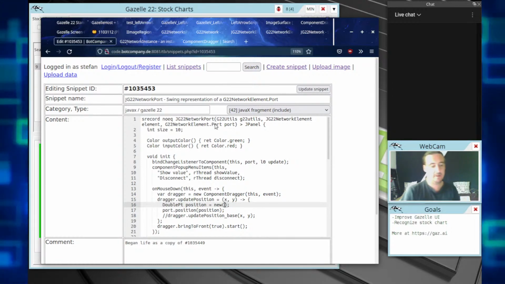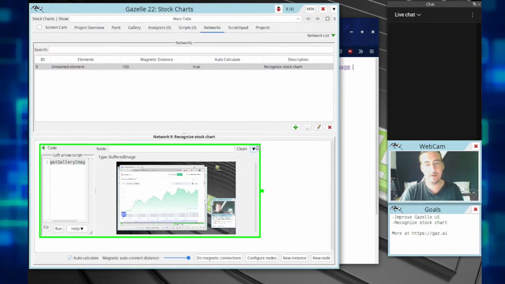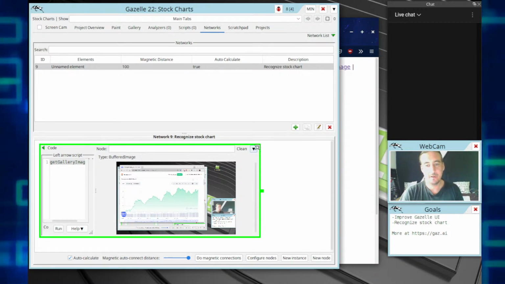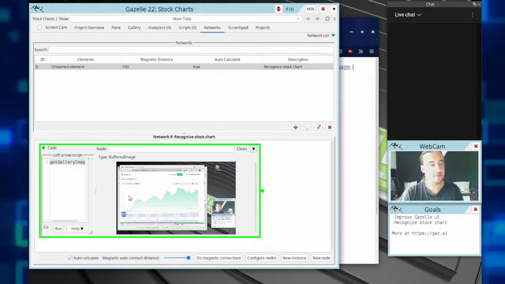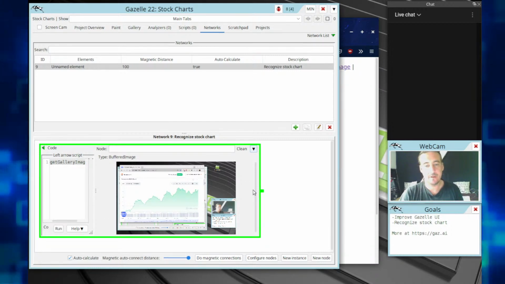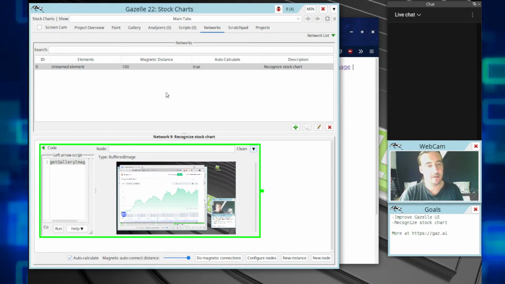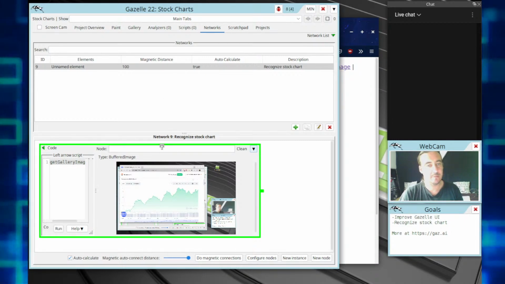So if I have a random location, mouse location, how do I know which edge it is closest to? Basically, I have to look at the diagonal, right? If I'm somewhere in here, I choose the right edge. If I'm somewhere here, I choose the left edge. Here I choose the top.